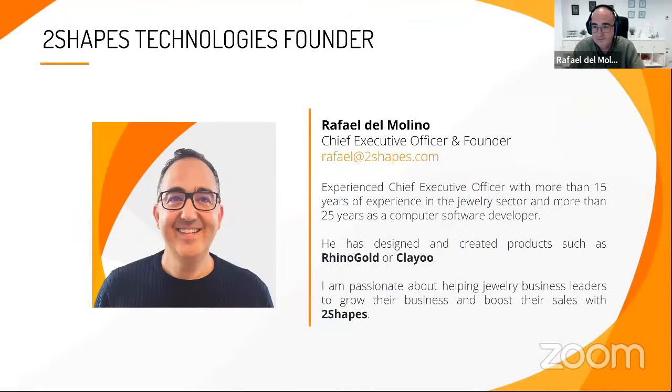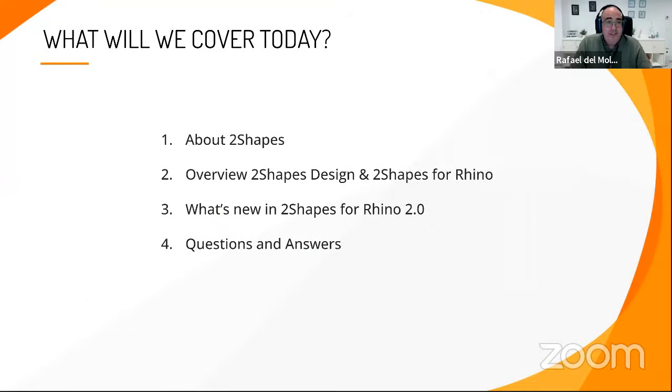Just a quick introduction. I think, Carlos, you already did. We were developing a Rhino plugin for a lot of years, and I also developed RhinoGold and Clayoo. The agenda for today will be very simple. We will talk about 2Shapes, which we already did, and we will talk about 2Shapes Design and 2Shapes for Rhino, and what's new in our new version of 2Shapes for Rhino. Later, as Carlos said, we have questions and answers.